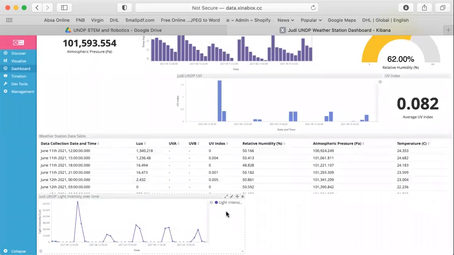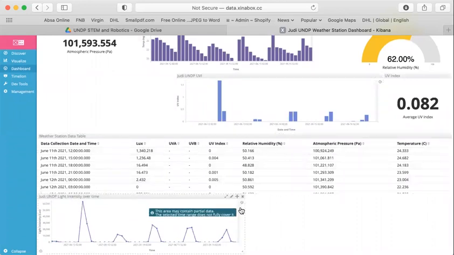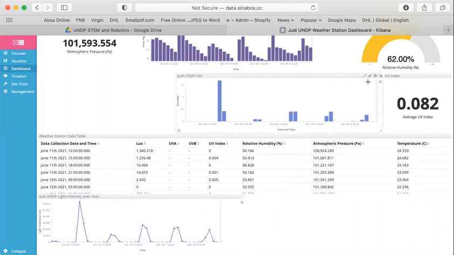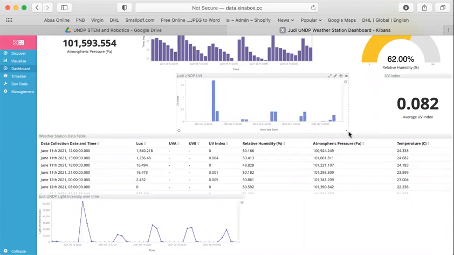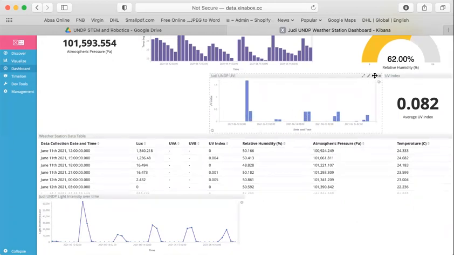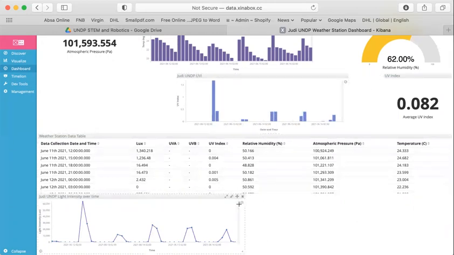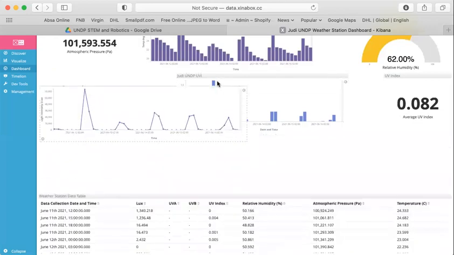Now I want to drag that up to the top. I'm going to make it a little bit smaller so that it'll fit. I'm going to make this one a little bit smaller too. Just drag that in so that everything fits nicely. Drag that over a little bit. I can drag this one up.